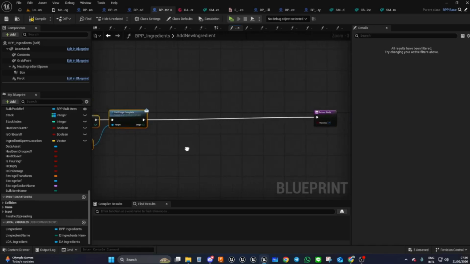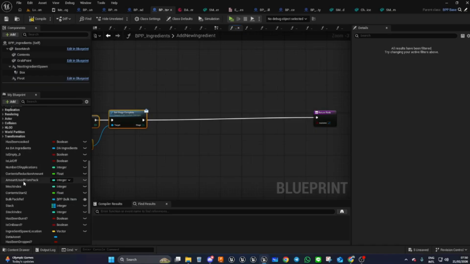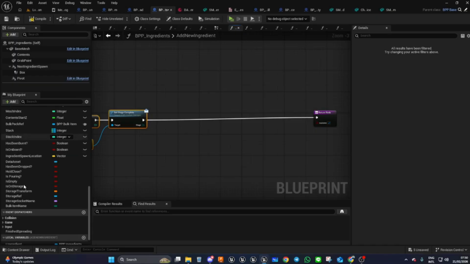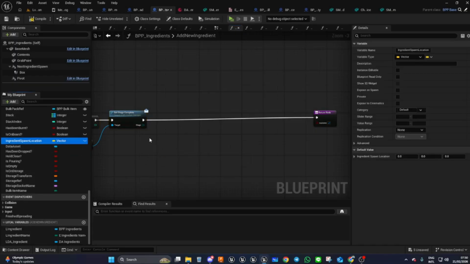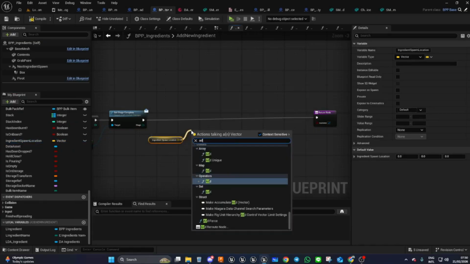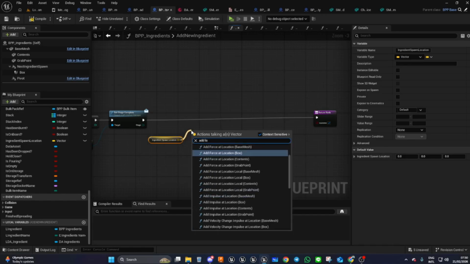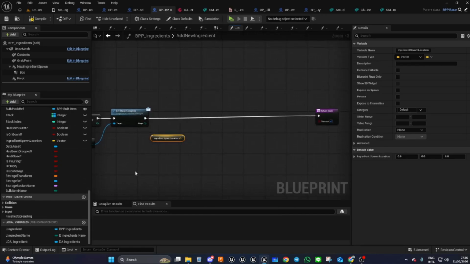And after the stage complete, we get our spawn here. And we say add local. Oh, hang on, we need to get our spawn point again.